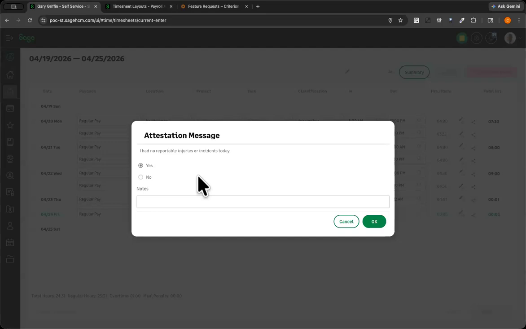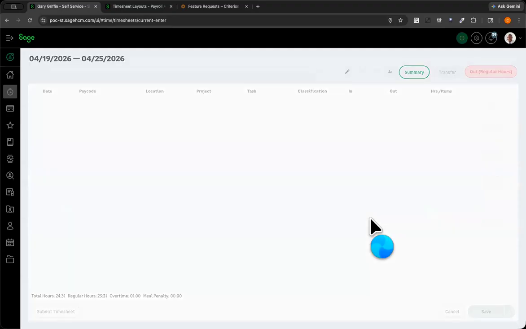Now, this is not on the update. This is me simply clocking out for the end of my shift, perhaps. And here you'll notice I can say yes or no. And when I say no, the note field is now required. You'll notice here when I hit yes, it's not required. All right, so you can kind of see that. So whatever I'm going to say, I can do that, and it's going to clock out.